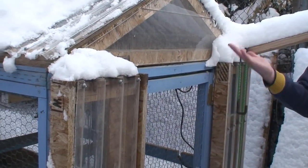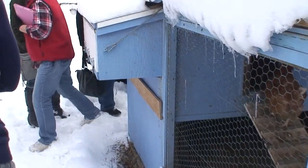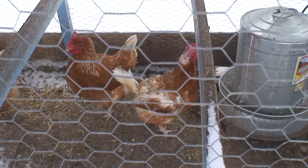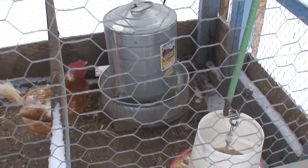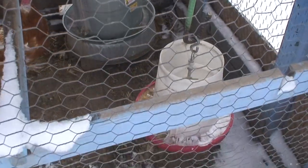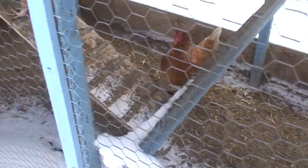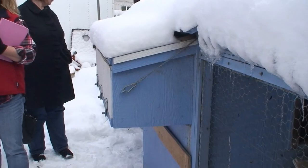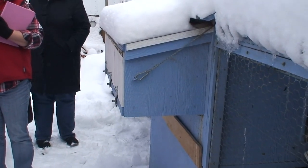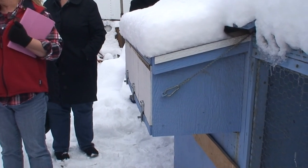These roosting poles I've made so I can lift them up and get inside. When we walk inside, the whole front faceplate can be lifted up, so we have access to the entire roosting area. She just goes in and cleans it up. He's got our roosting boxes hooked on. Put the lid up, and we can remove the faceplate and everything we divide it by. So we have full access from the back side and outside the coop. The whole goal was to make it easier to clean the building. I'm not really into the tiny hand-sweeping.